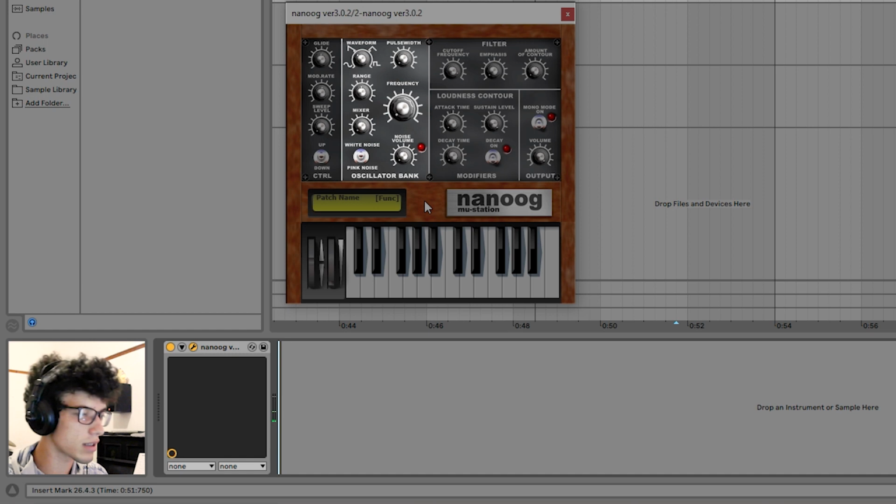So that's all good. But if we turn the mixer up now it mixes in both oscillators. Right now the frequency is the same, so both oscillators are tuned to each other. But if I change the frequency of oscillator 1, oscillator 2 will stay the same, and this creates a detuned sound.